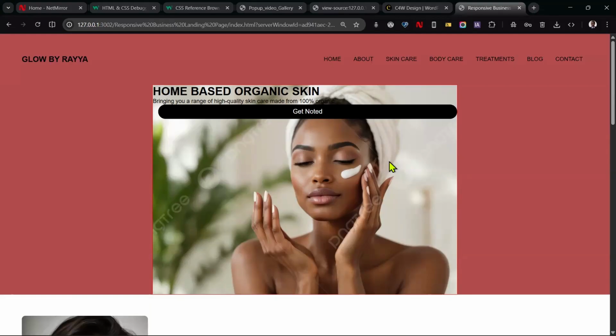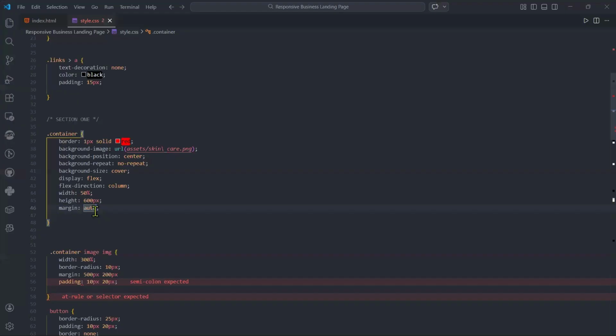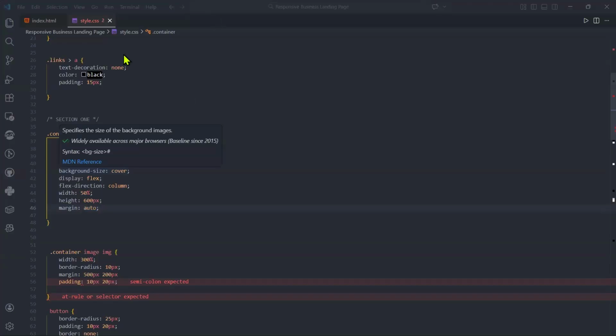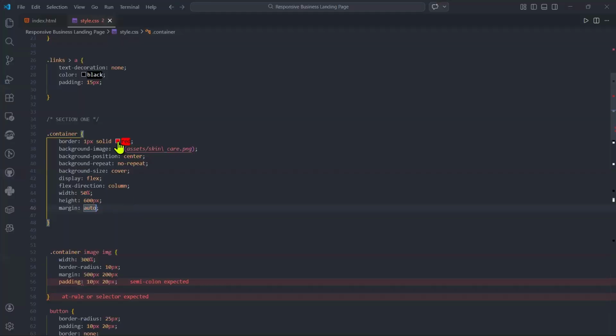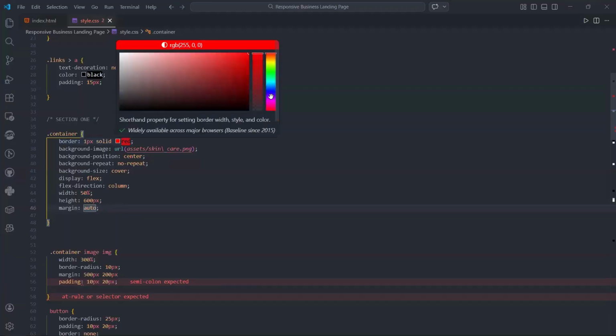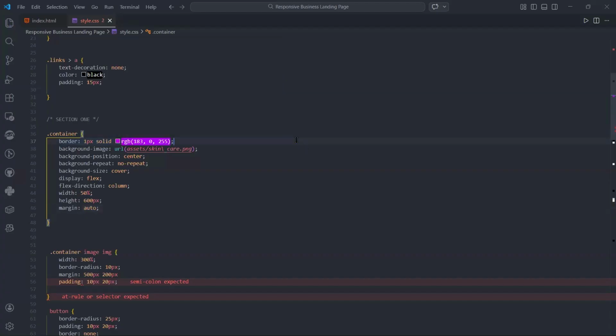Do we understand now? But if you are confused with this margin as auto, you can decide to put this container inside its own container. What I mean is, this is a container we have, right? This box, that red box. Maybe let me change this to a different color, this color, and let me increase the thickness to 5. I just want you to be seeing it clearly.